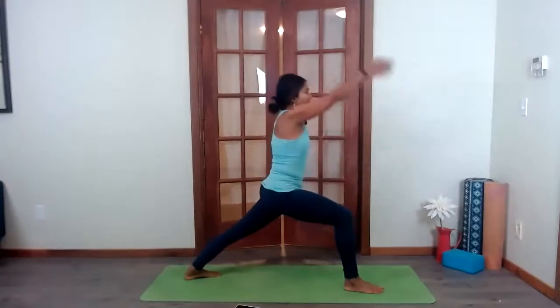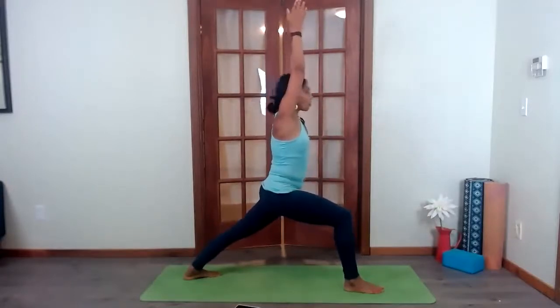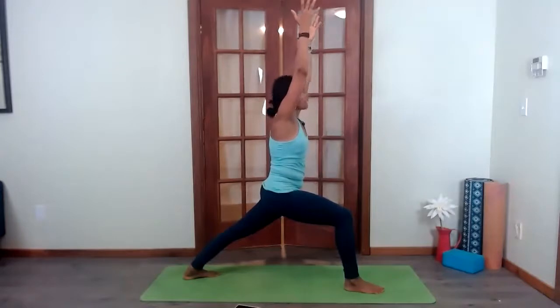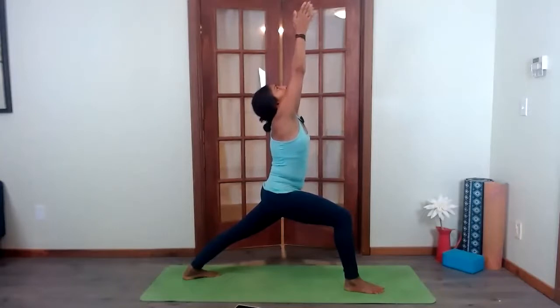Okay, so now inhale, arms up. Again, palms together, gaze ahead, gaze up to the sky, or you can bring the palms apart and look forward, drawing the belly in. So find the one that works for you, forward or looking up. Press the front foot down, back foot down, breathe, and a 2, 3, 4, 5.